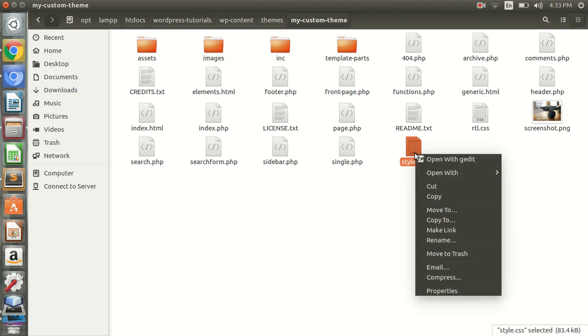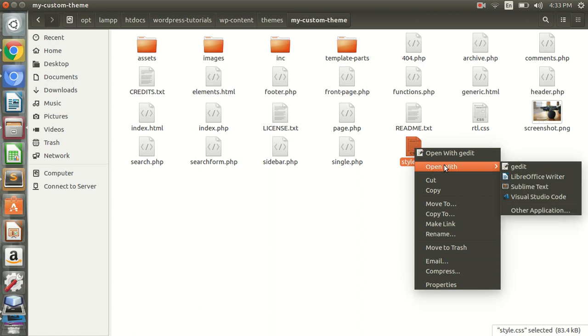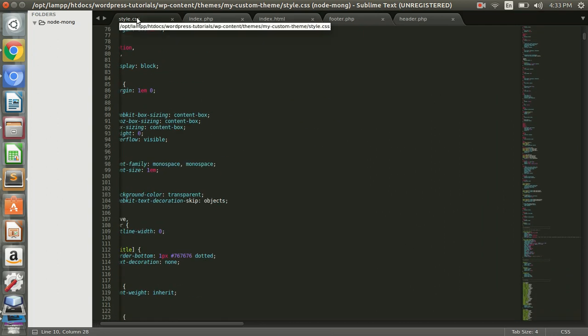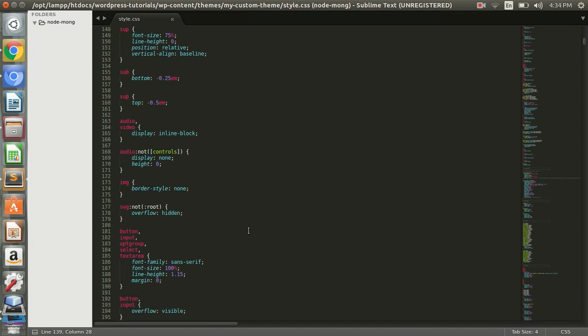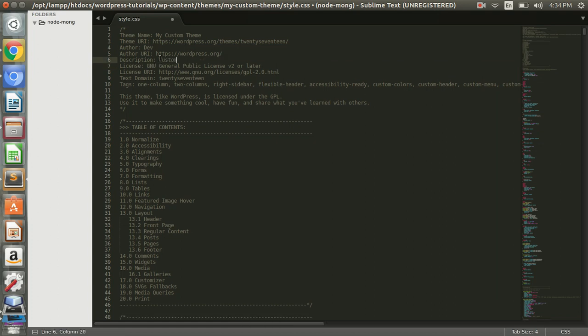In order to change the name of my theme, I need to edit the style.css file in the root. Let me open it up in an editor, and so there it is. A lot of things have been written there. You can see it's written the name of the theme. Let me change the name of my theme to my custom theme, and the name of the author, let me change it to whatever I wish, and the description I too will change, custom WordPress theme. Okay, that's it.